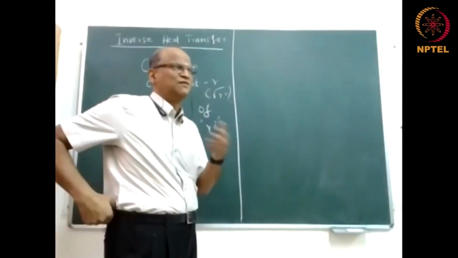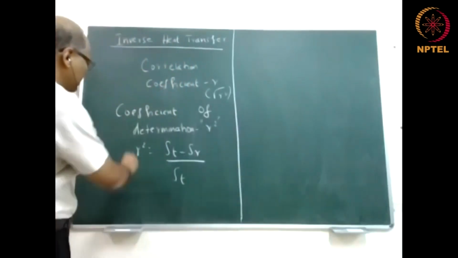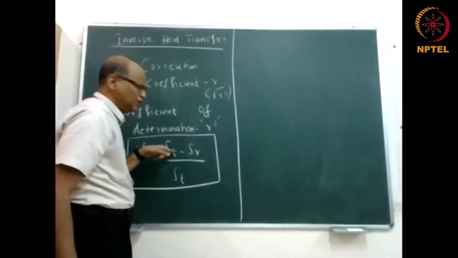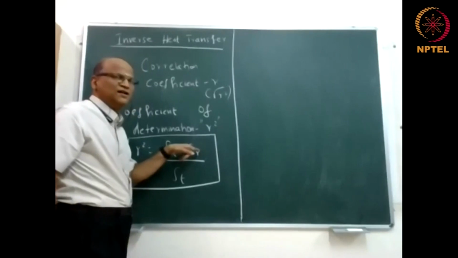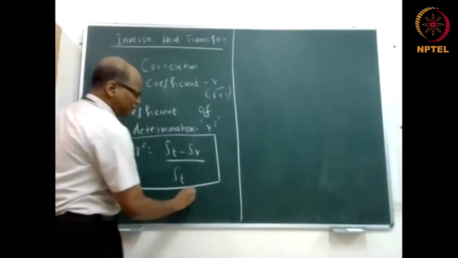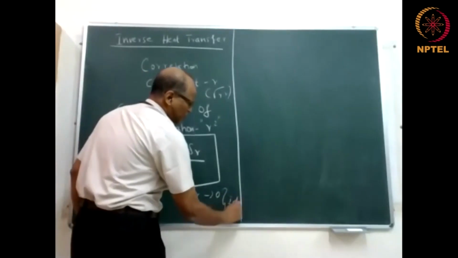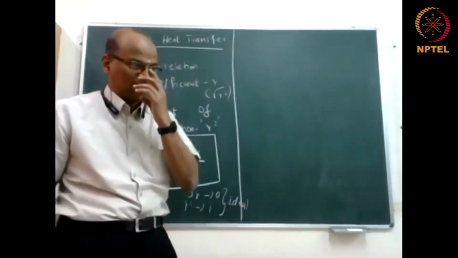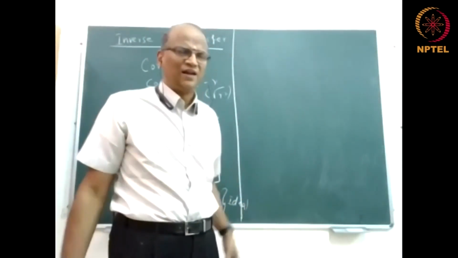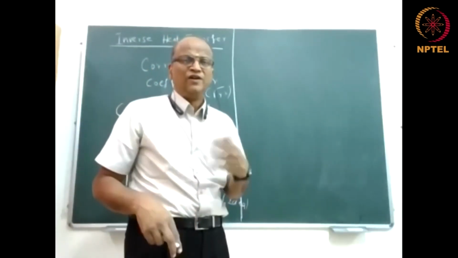Sometimes it is expressed as 0.7, 0.8, 0.9. I would like to call it 90%, 95%. Both are one and the same. So please remember the height of students in a class versus the age. The original variability in the data minus the variability in the data after you fit the correlation, divided by ST. So if SR tends to 0, R square will tend to 1. This is an ideal case, but it should not be so close to 1 that somebody suspects, because whatever you do in your experiment, whatever be the accuracy, there will be natural variability, there will be natural error. So in an experimental correlation, if you get R equal to 0.9596, it is very good.